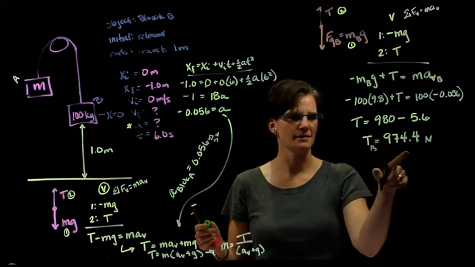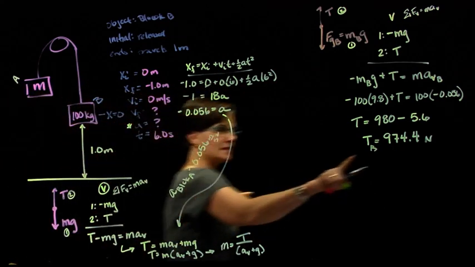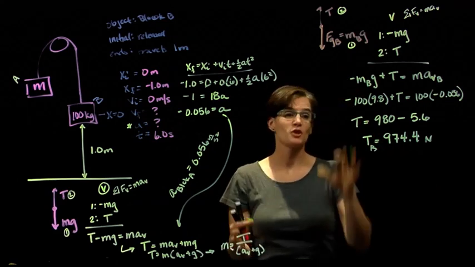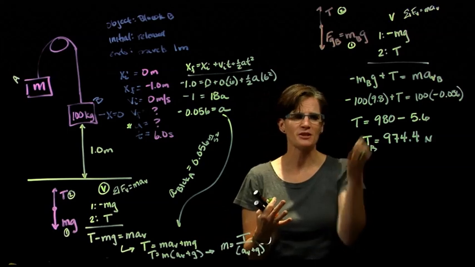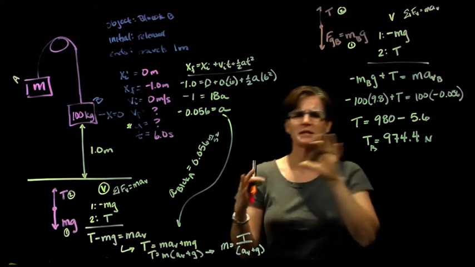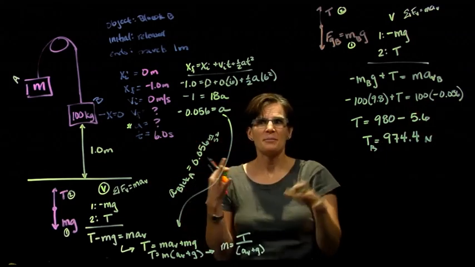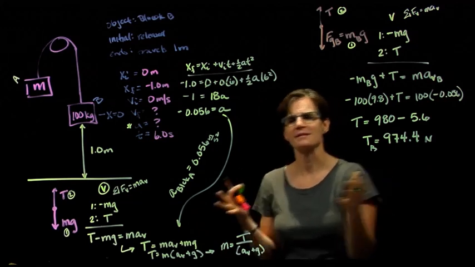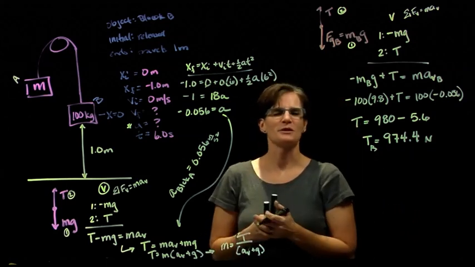Now, this is a good spot to check. Does this make sense? If the tension on block B was less than the force of gravity, then the block should accelerate in the downward direction, and it does. So it's less than the force of gravity. These are the only two forces acting on the block. That means the acceleration must be in the downward direction, so the tension must be less. It's a good check because we're dealing with some directions, and sometimes we put them in explicitly, and sometimes we let them pop out. In this case, we put it in explicitly because I had calculated it. But if we didn't do it in that direction, that might end up getting a little confusing. So it's always good to stop and say, does this make sense? Should my acceleration have been negative? Yeah. Should my tension force be less than gravity? Yeah. So it's always good to do that sort of double checking.